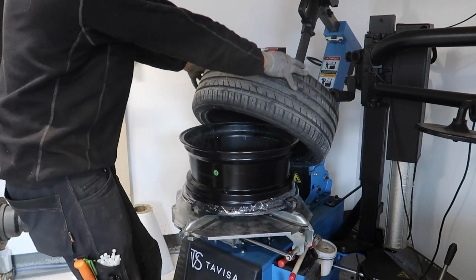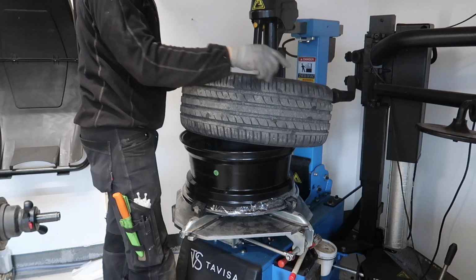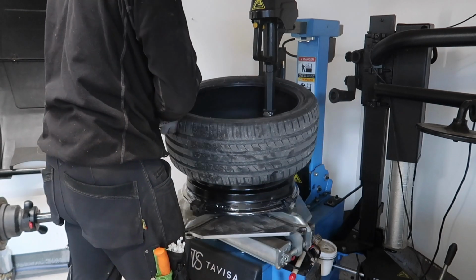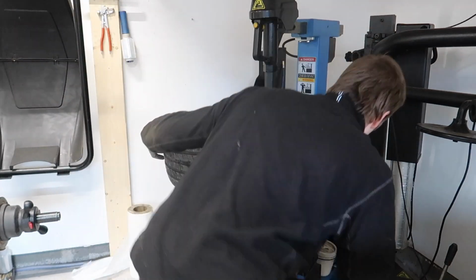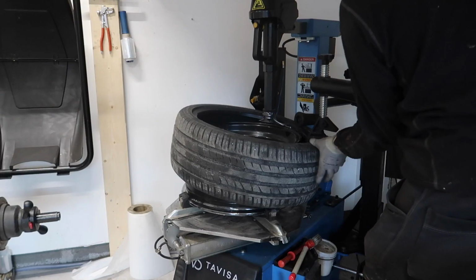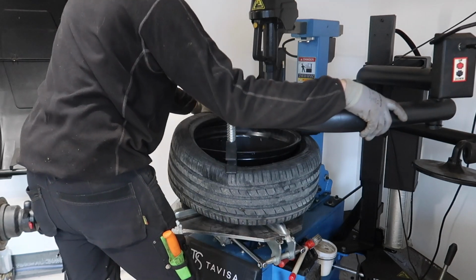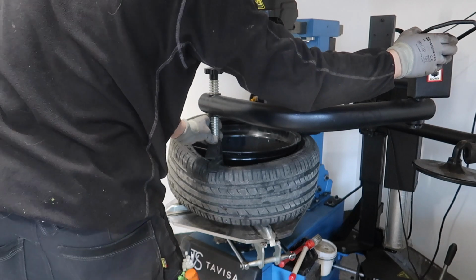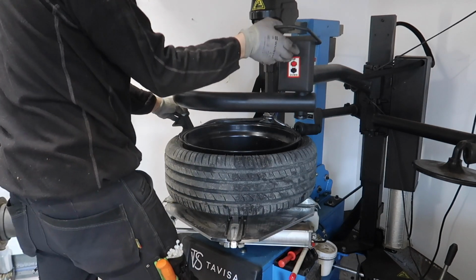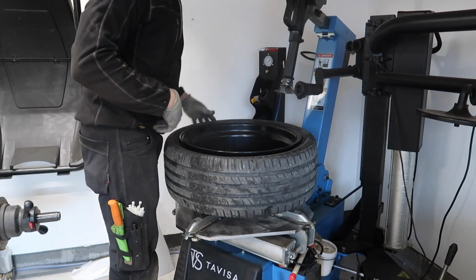On the outside goes up, but in this case it's the other way around. So the inside is facing upwards. Match the valve, the yellow dot aligns with the valve. Better to be careful and not take it all at once.